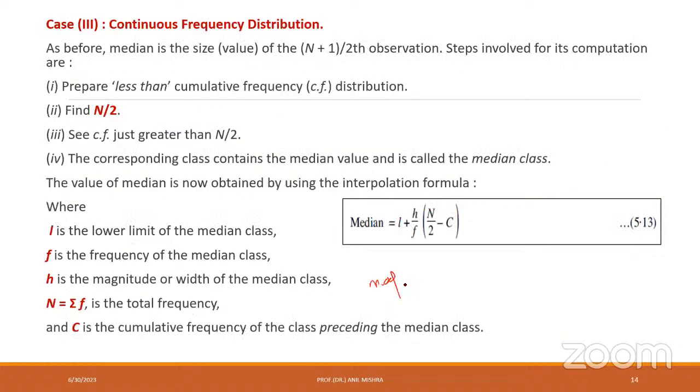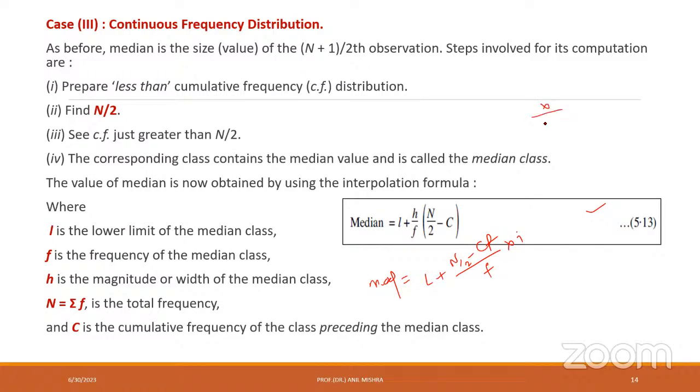Suppose median. How to calculate the median in the continuous series? Median equals L plus n by 2 minus CF by f, into i. Either follow the formula written below, or otherwise look at this formula. Meaning the same. Here n by 2, minus c which we write as CF, divided by f, into i. What is written as h, we have written as i. No inconvenience, see how the calculation is done.